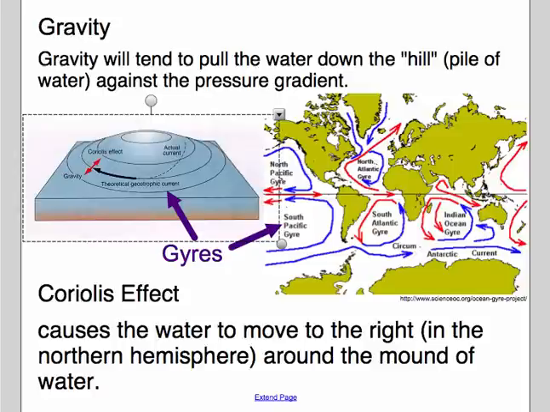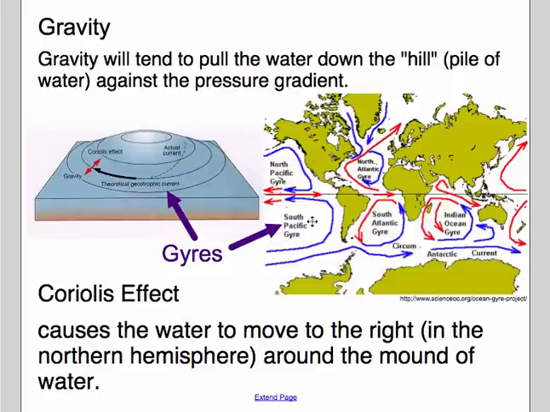So gravity's role, it'll help pull that water down the hill. So if you see this bulge of water, not only does it bend, but it's going downhill and bends because of the Coriolis effect. So you get these huge gyres out here in the more open areas of the ocean, and those help to circulate those surface currents. So those are the really large currents, and you can see here how the warm is going down towards the poles, and then the cold makes its way back towards it. So they'd all be doing this in this large gyre effect.